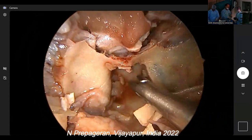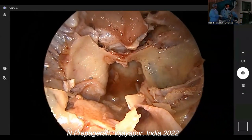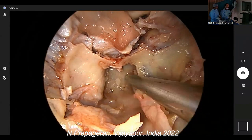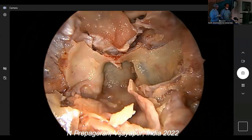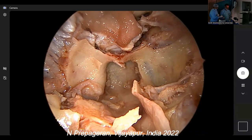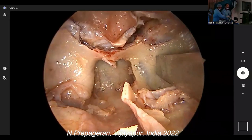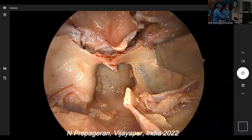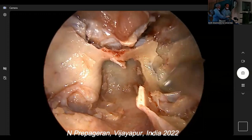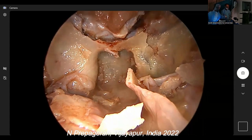Now, transclival is going to be difficult in this patient. You know why? Because his bone is so thick. It's okay. We have Shashi Kumar. Crescent punch. Can I have a chisel? Bang. Okay, good.